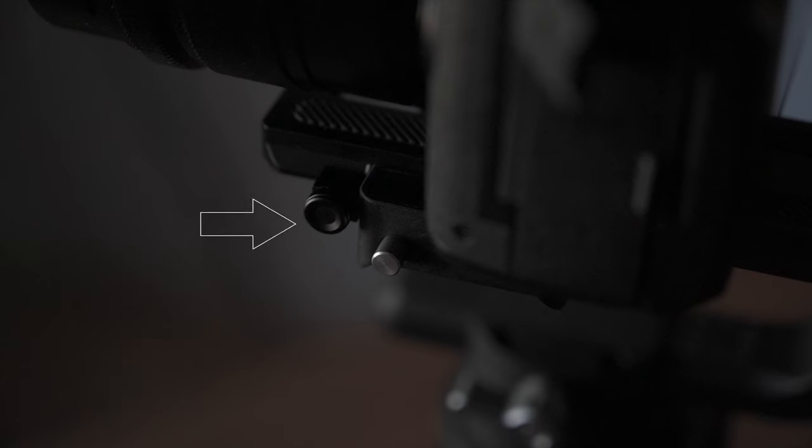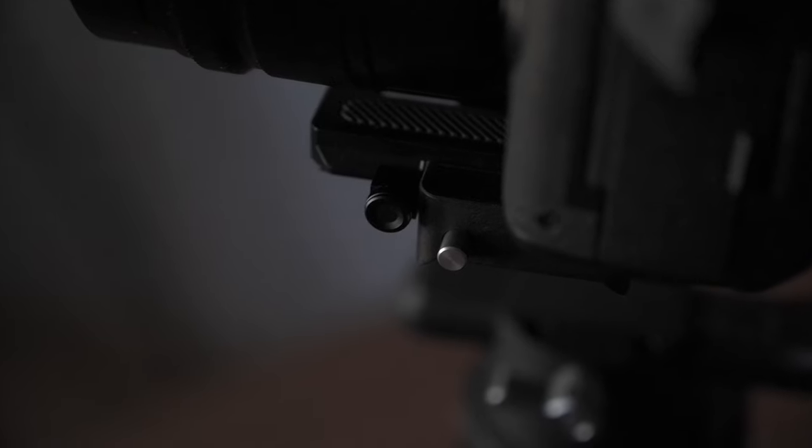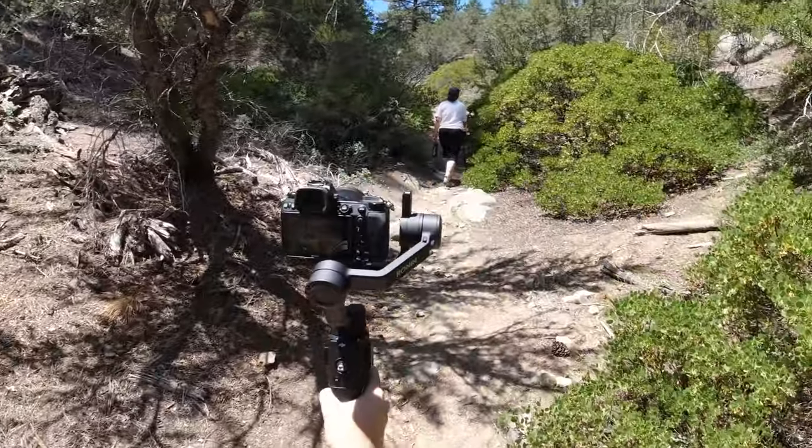DJI put a little lock thing on the front that allows you to hold it in one direction, but I wish there was one more lock so the sled and side-to-side could be done independently. I've been shooting with the Nikon Z6 and the GH5S. With the GH5S I switch between a lot of primes — today on a commercial shoot in a gym I was switching between my 12, 15, and 25 millimeter primes. All those Panasonic lenses are very different sizes so you have to rebalance each time, and that's where not having a lock for every independent movement becomes a real issue.